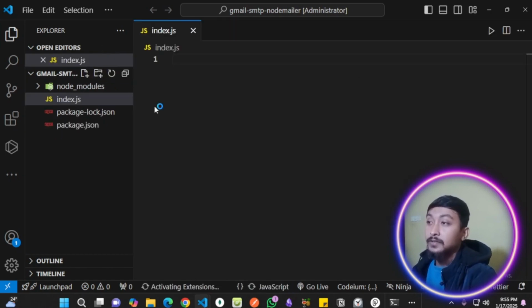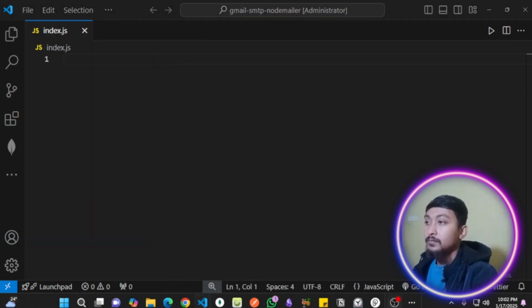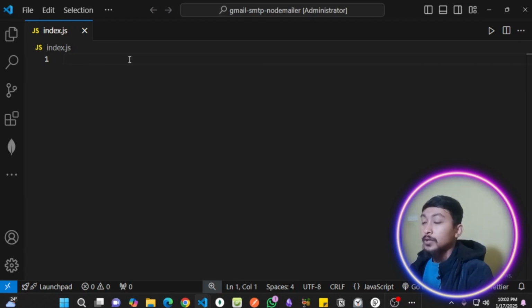After that, we're going to set up a simple single page Node.js application, and we are going to use Express. You have seen that I have installed Express.js. Express.js is a Node.js framework. Now we need to import the packages we have installed.